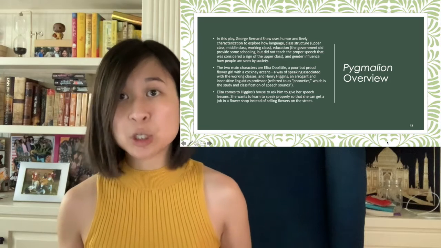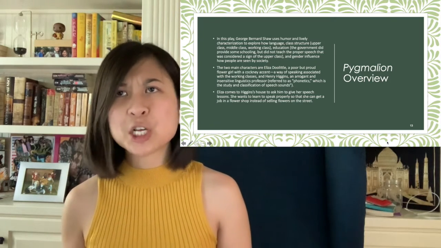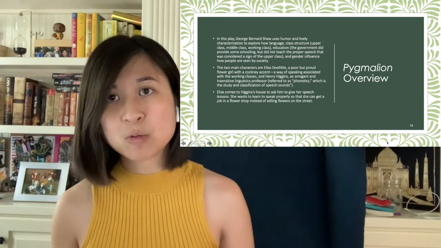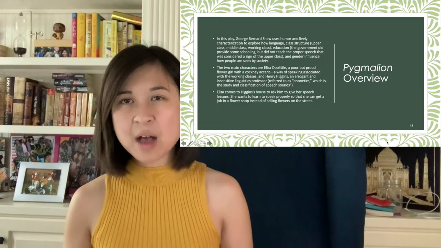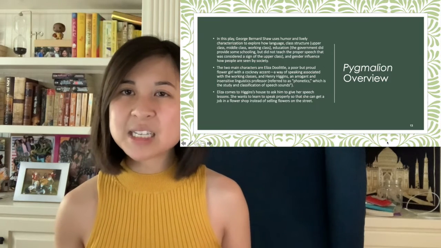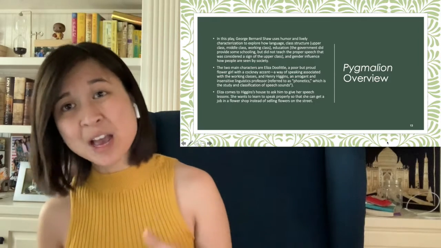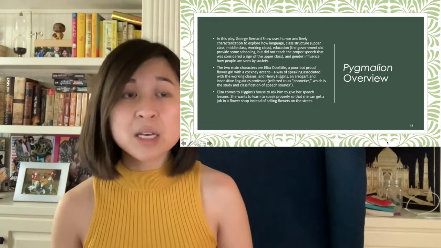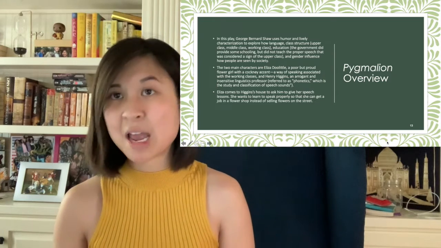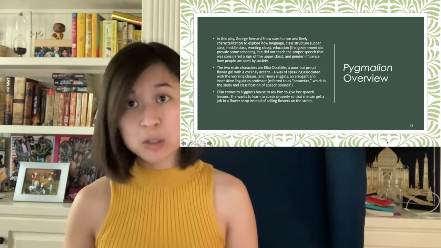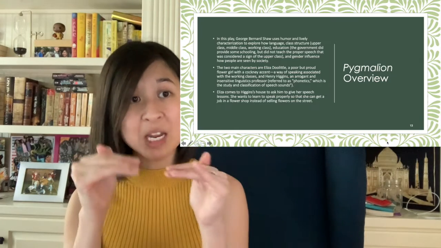So Eliza Doolittle, who is our main character, is poor, but she's really proud. She speaks in a Cockney accent, which showcases her lack of education. She's also female and very much poor working class, and that affects how she's viewed by other people. Versus Henry Higgins on the other end: he is male, he is higher class, he is educated and speaks well, he's arrogant, he is a professor, and so he's viewed in a certain way as well. So these are our two main characters.